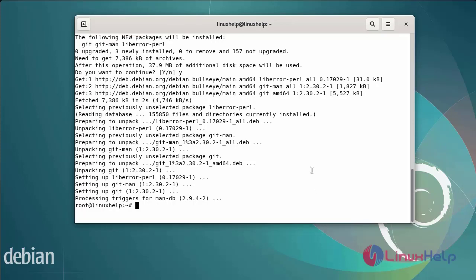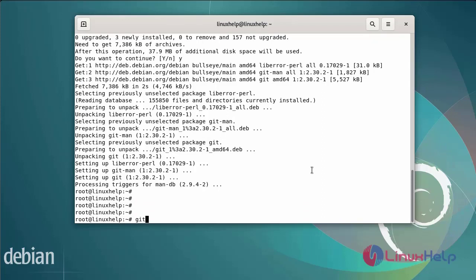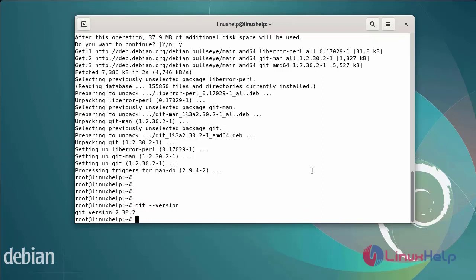After installing Git, next check the downloaded Git version by using the following commands. The Git version is 2.30.2.